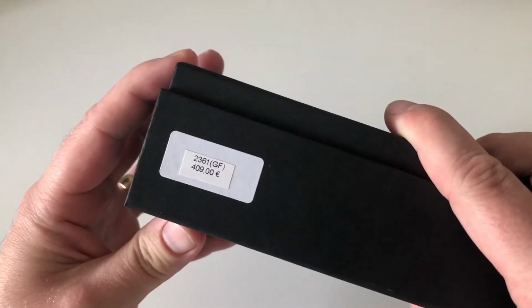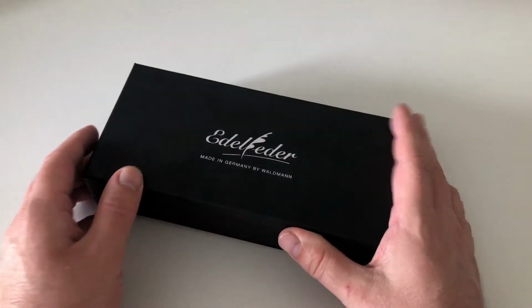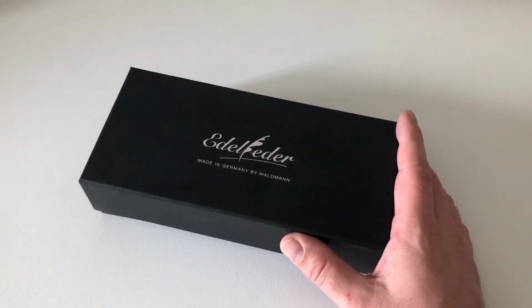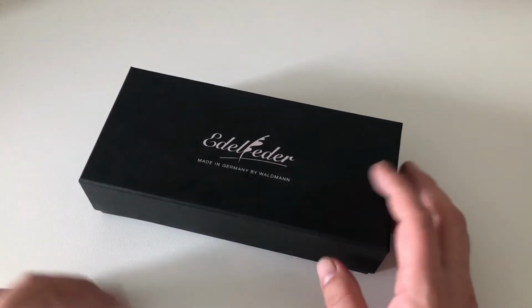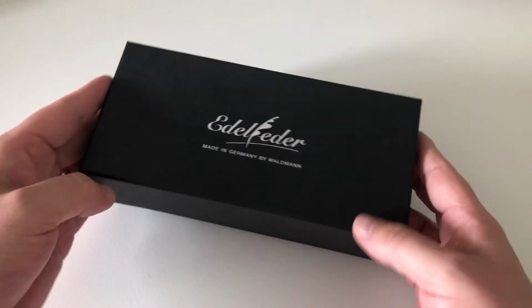The pen costs €409 with a gold nib. That's pretty much upmarket. I'll discuss price again a little bit in the end. I think it's a bit steep, but you know, the pen has a lot of sterling silver and stuff like that, so it's probably an all right price.